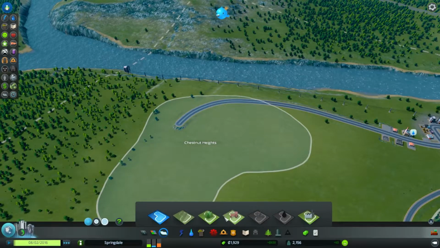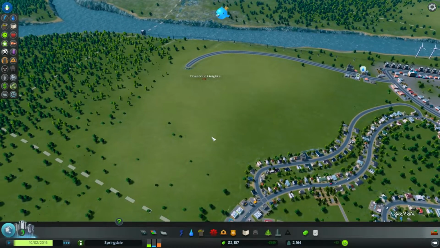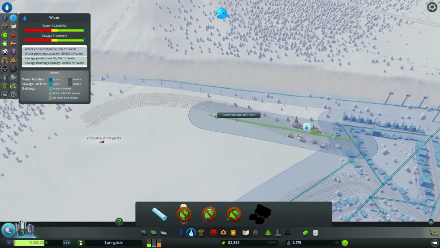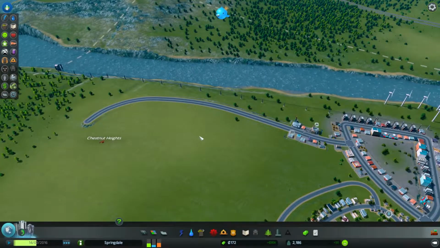I need to just go into zoning and say that I want that to be farmland. I don't know why I was thinking that was a policy. What am I thinking of? I have no idea. Oh, it's not going my way today. Apparently my brain just doesn't want to function.